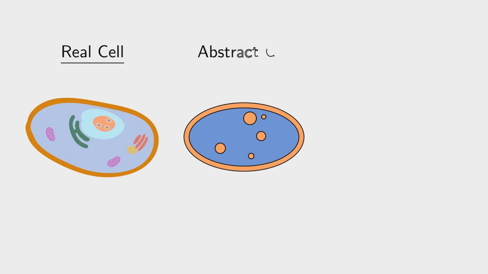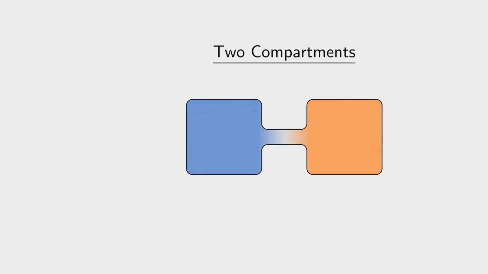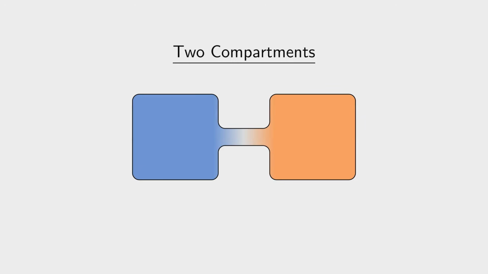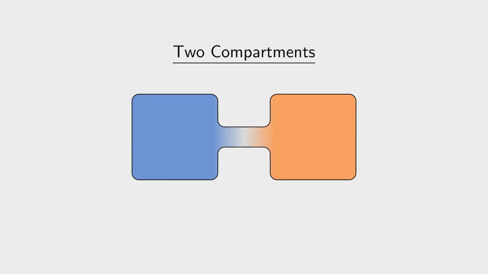To develop such an understanding, we start by reducing the immense complexity of a cell to only two different chemical environments. We ignore all the details of the real compartments and imagine them essentially as two connected containers that can exchange particles. The questions we want to answer in our paper are: can we understand the influence of changing the geometric parameters, meaning the relative sizes and exchange of compartments on self-assembly processes? And is there any benefit to coupling compartments with an exchange rate that is slow compared to the reaction timescales?